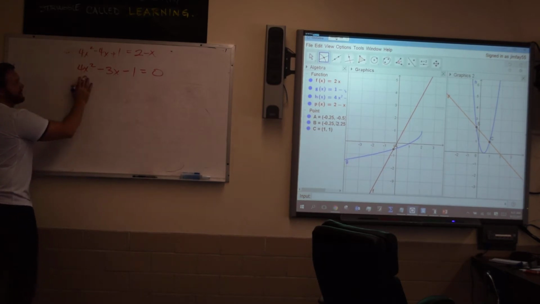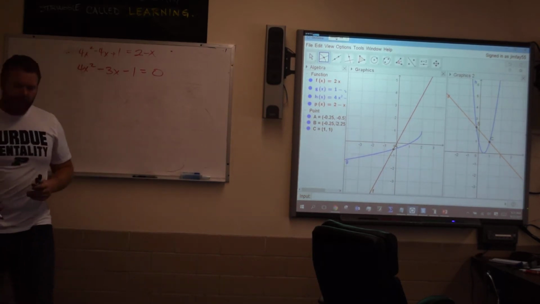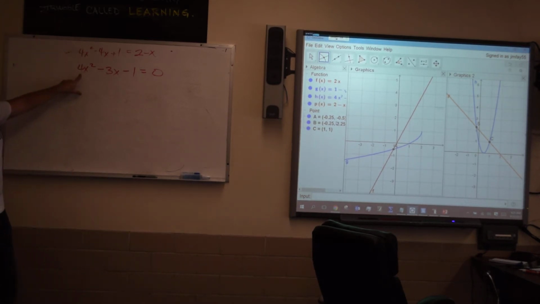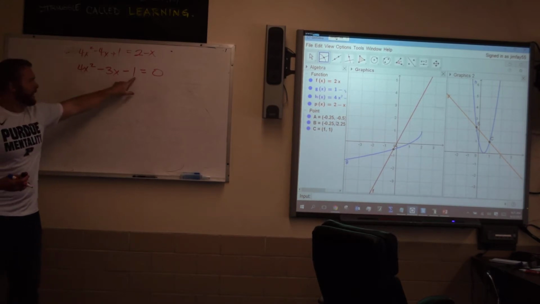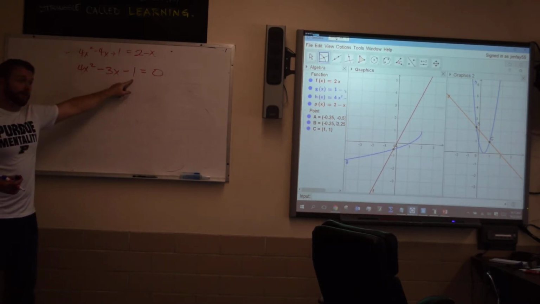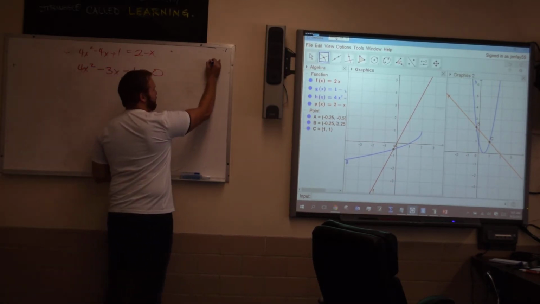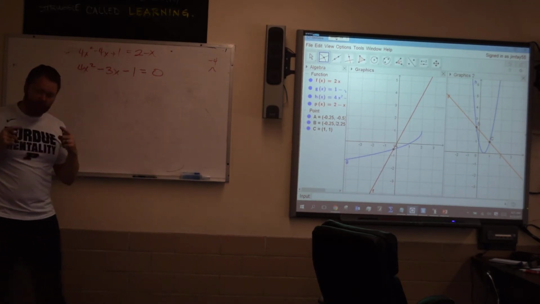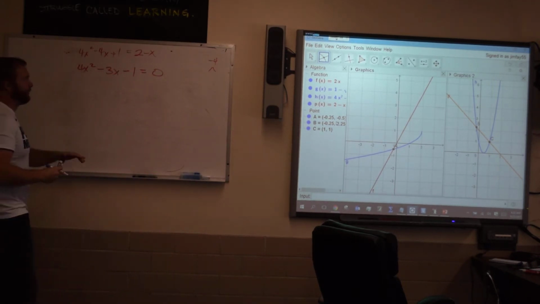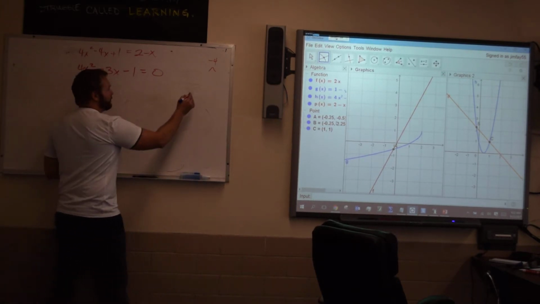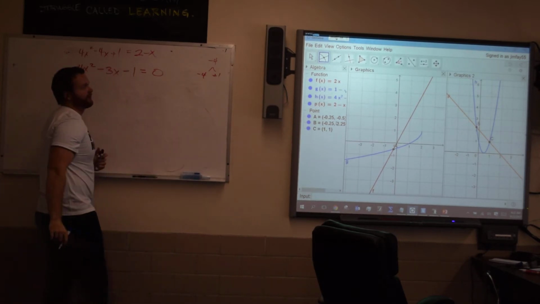All right. So now we think about this, and remember all your factoring techniques. First thing, see if there's a GCF, a greatest common factor. So I'm going to look, see if I can make this a 1 by dividing everything by 4. That doesn't work, right? So the next thing is to try to do our A times C method. Remember that from last year? Take my first term times my last term, come over the side, write down that number, negative 4. And now I'm trying to think about two numbers that multiply to give me negative 4, but add them to give me my B term. So what are those two numbers? Negative 4 and positive 1.